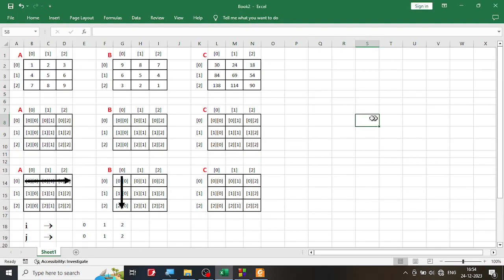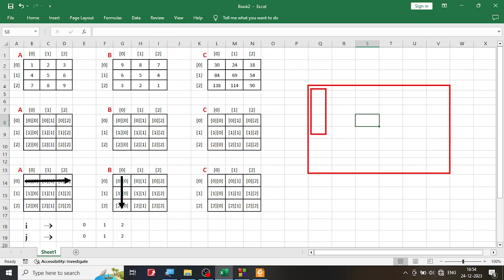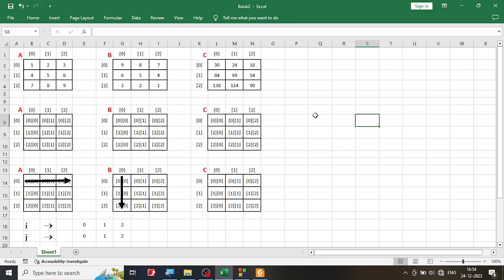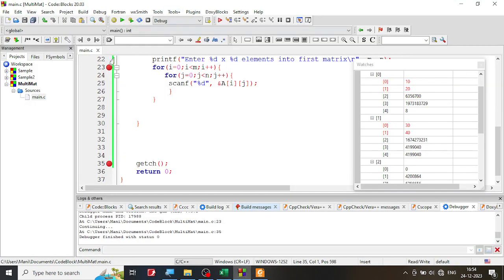So even though you have a very large array that is reserved in the memory, we are going to make use of only a small part of it. The remaining part, whatever is there, is garbage over here. So we will not consider it in the program.